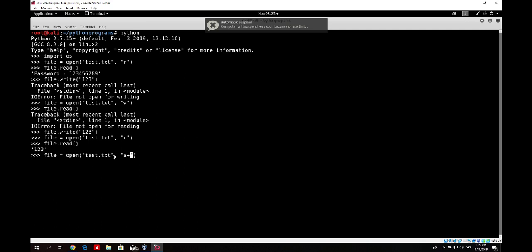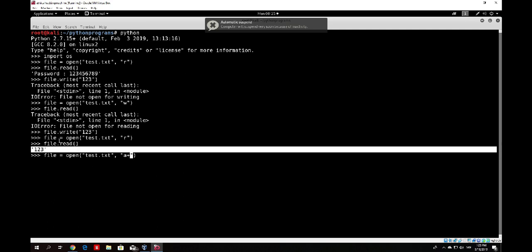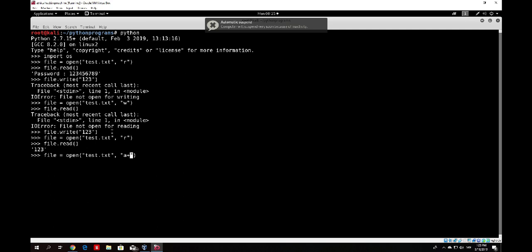As you saw previously, once we opened the file to write to it, it first deleted all of the previous contents of that file and then wrote the 1, 2, 3 to it. It basically replaced the previous contents. Now, let's say we wanted to add 4, 5, 6 without deleting the 1, 2, 3. We would have to open that file with A+. So you open that file, test.txt, specify this A+ right here, and then type file.write and specify 4, 5, 6, and then you try to read from that file.